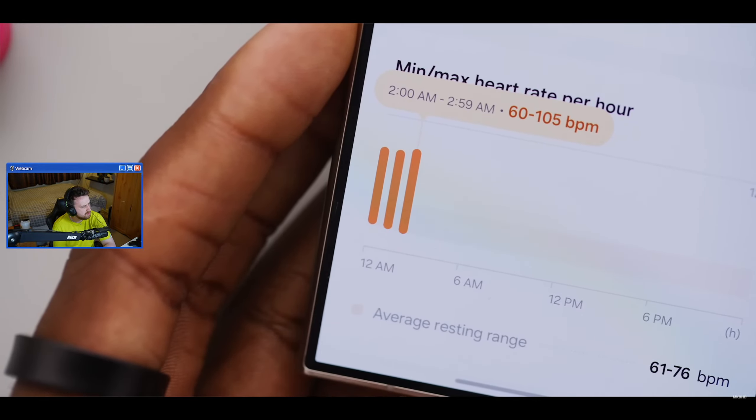MKBHD reflects on what the smart ring taught him: all the benefits are still true - it's more wearable than a watch 24/7, it has a full week-long battery life. You can basically forget you're wearing it after a few days. It's more versatile, you don't have to dress it up or down to match an outfit. It's a simple concave titanium design that looks good anywhere - three colors: gold, silver, or matte black. He's just discovered he's not a big smart ring person himself.